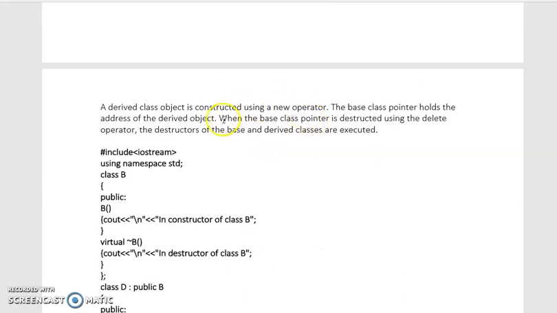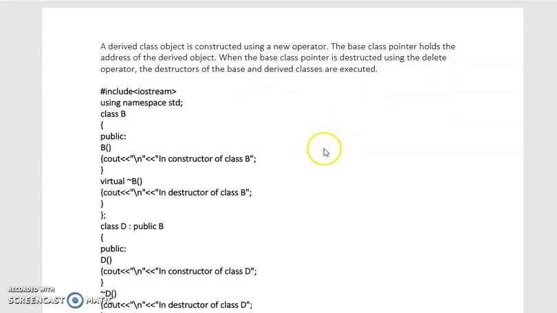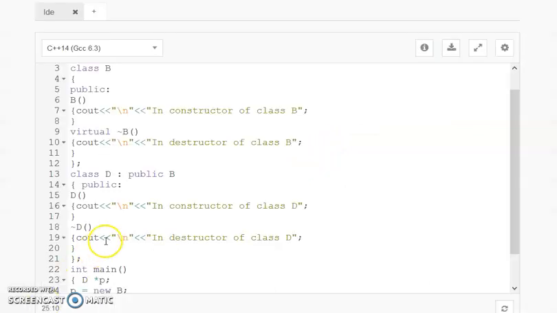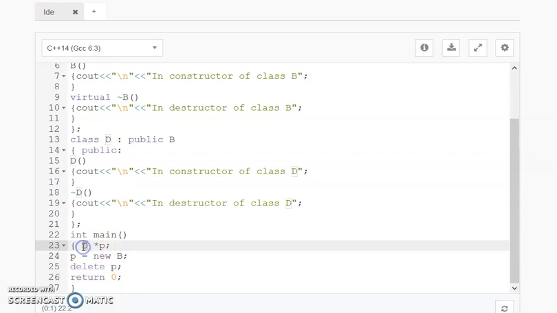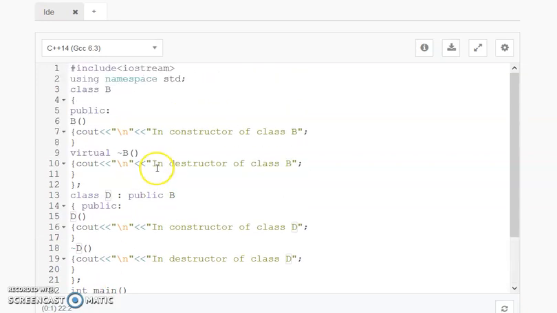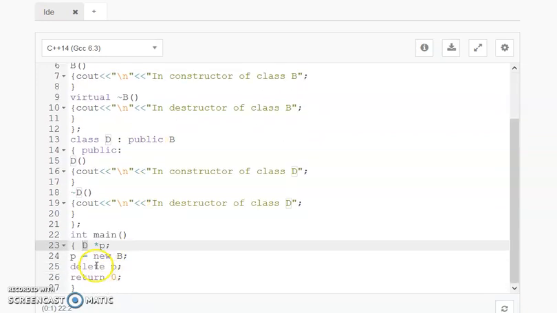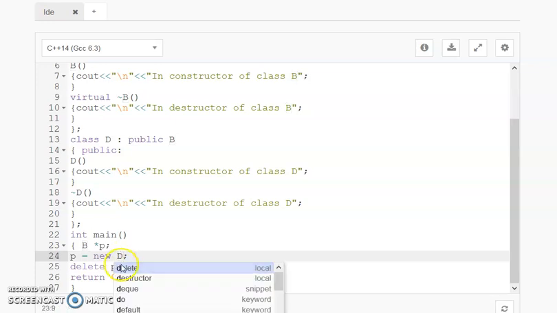Here you can see that when the base class pointer is destructed using the delete operator, the destructor of the base class as well as the derived class is executed. Now we look into this program. We have the object pointer that belongs to the base class, and the object that belongs to the derived class.